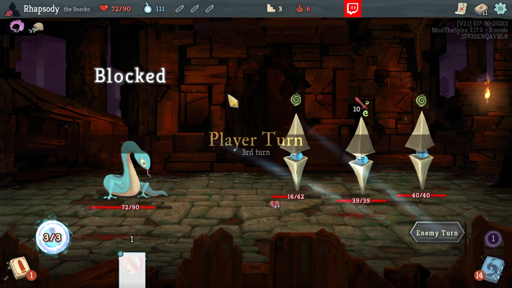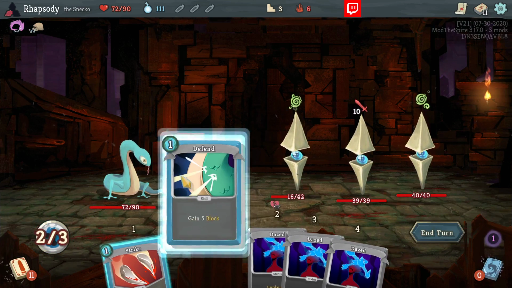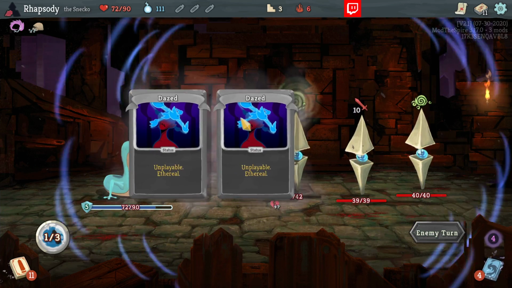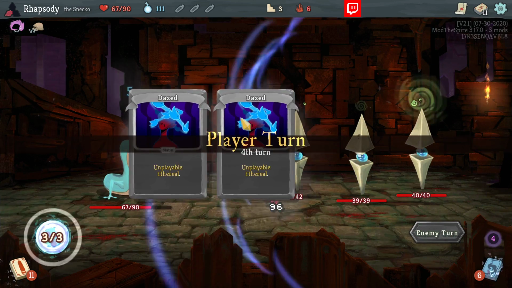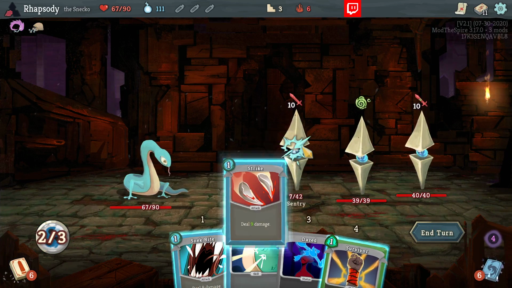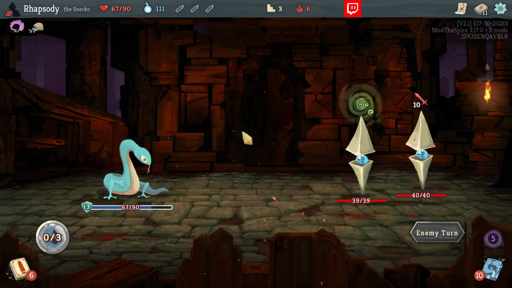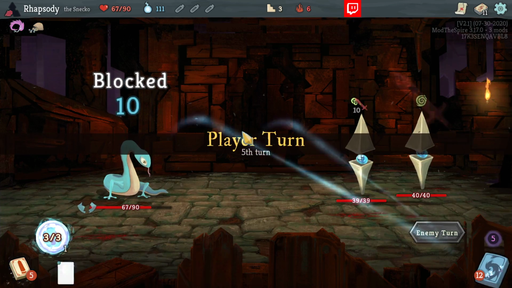I oftentimes end up holding onto that potion for way too long and end up missing out on potions worth of value because I haven't picked them up in the meantime. And especially given how bad this deck is against fighting this specific enemy, I feel like it's pretty justified to pop it out.